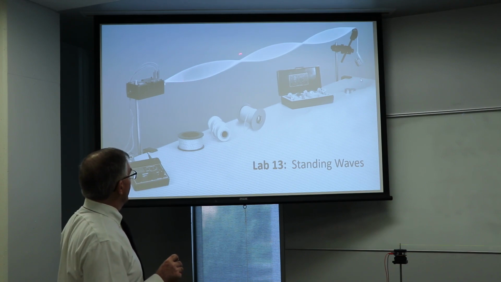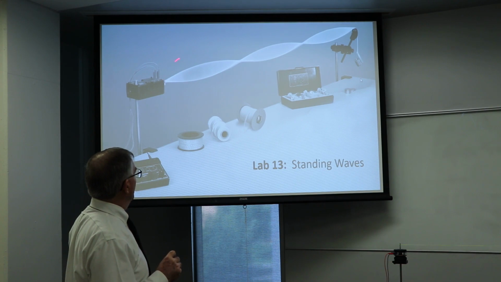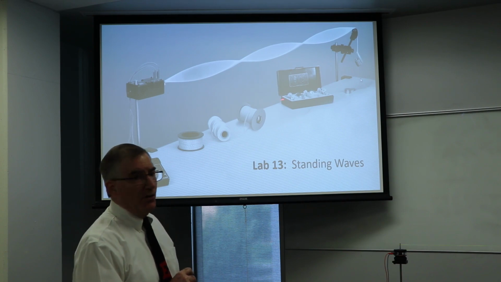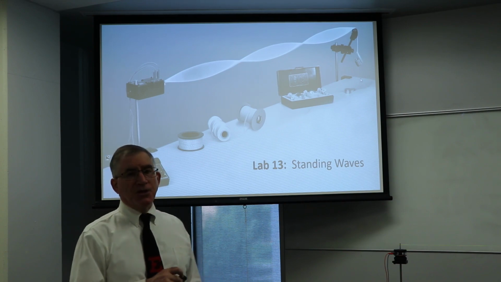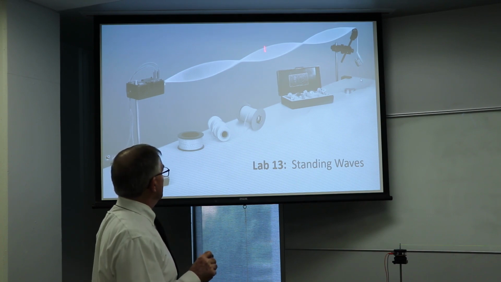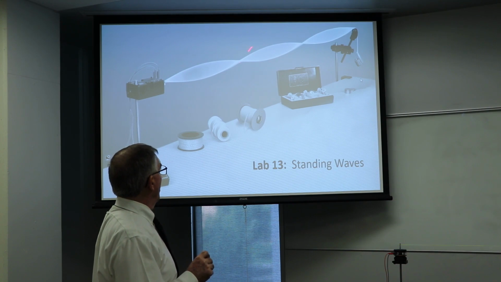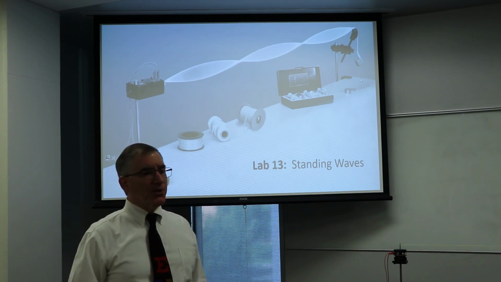But anyway, you can see right here that's called a node, and this is a node, and then there's two nodes on the ends. We like to call this the 0th node. Then when we count the number of antinodes, it's the same as the number of nodes if we just call that first one 0. So this is 1 antinode, 2 antinodes, 3 antinodes. And if you go right here, this is 0, 1, 2, 3. It makes the data collection a little bit simpler.